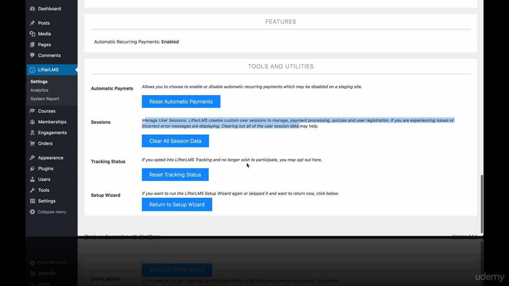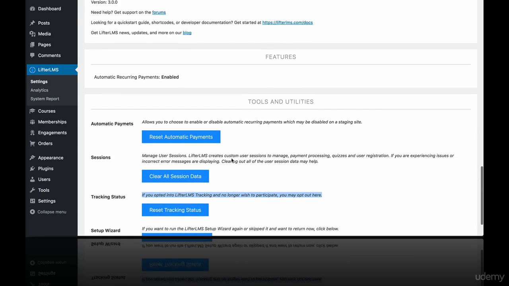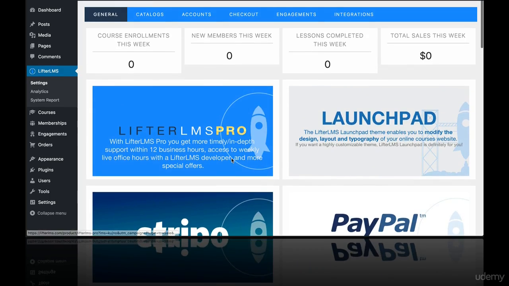So back in the quick setup wizard, which you can run at any time, there's an option to enable anonymous tracking, which helps us see how the software is being used. It doesn't grab any sensitive data or anything like that. And you also get a coupon. So you can change your settings there. And then we also have the quick setup wizard, which you can run at any time, not just at install.